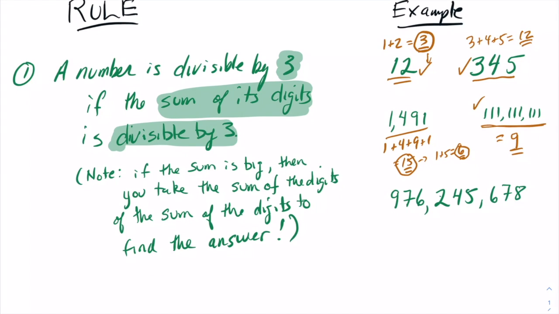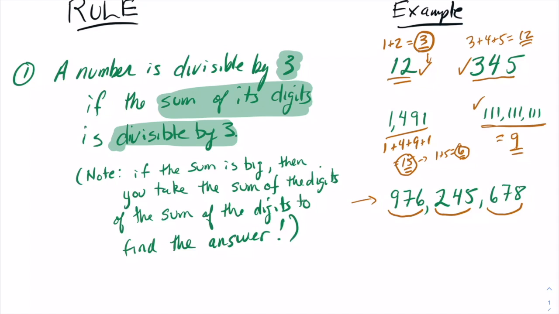Finally, I want you to try this number. And this one you may need to do 2 sets of additions. But give this a try on your own, and then I'll do the work for you. So pause the video and give it a try. Okay, we're back now, so let's give it a go. Well, let's add all these numbers together. The way I'm going to add them is I'm just going to add them in groups and then add the numbers together at the end to see what it equals.